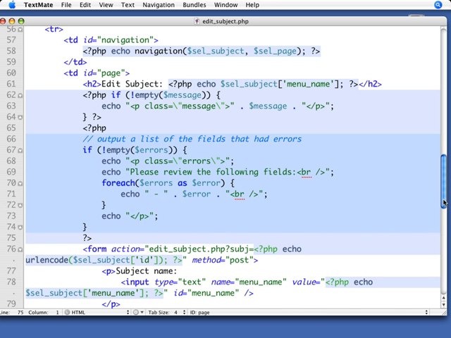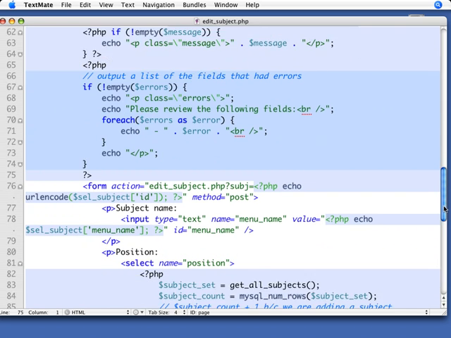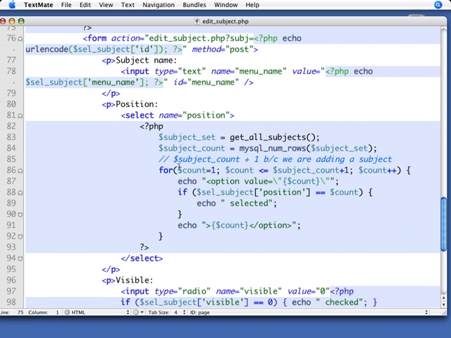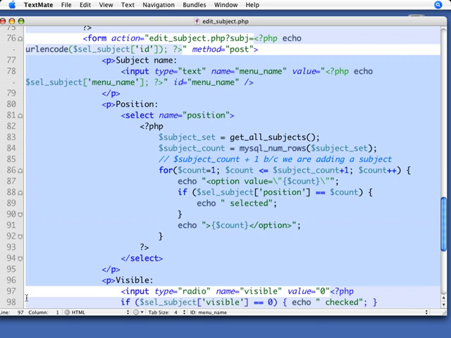Put those into other files. Feel free to make other include files. Maybe you have form functions and general functions or something like that. And then notice also that when we did our edit subject, we created a form here, and the bulk of this form is actually repeated by create subject. There's no reason that create subject and edit subject can't share the same form with only a few modifications to it, if at all. So take a look at that and see if you can break that out into a separate file that we also include. Maybe you'll call it just subject form, and both files can include the subject form at the appropriate place.